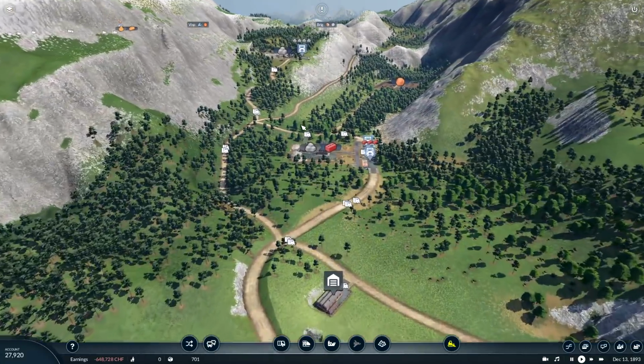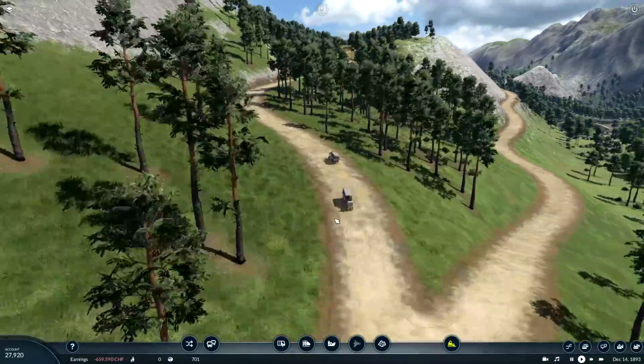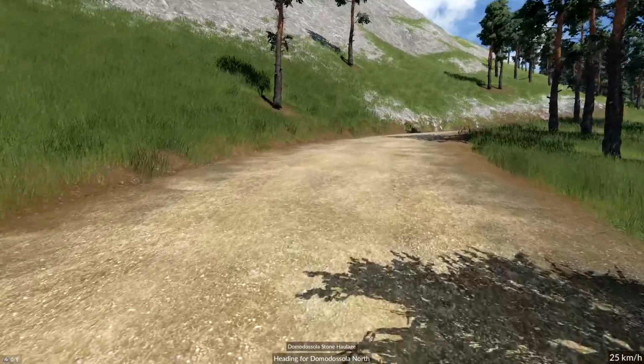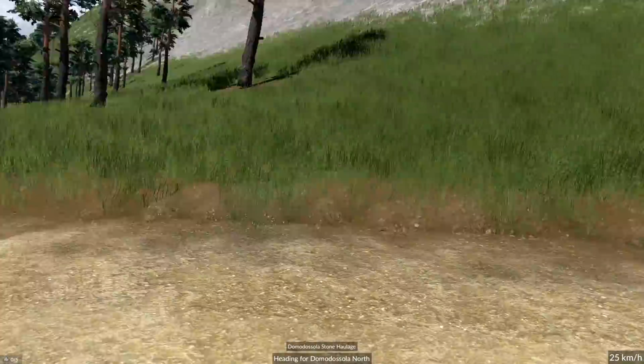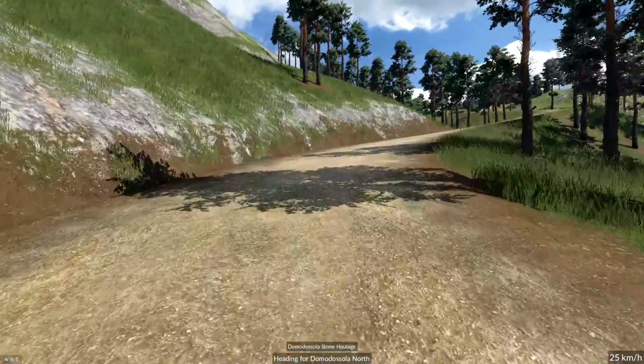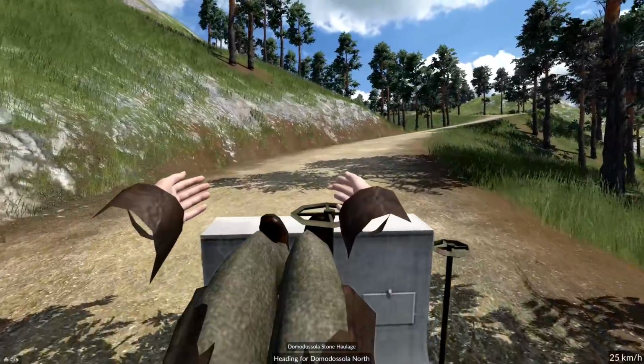Goodness me, it's all go. How are they doing up here? They probably barely get up there. Do you know, these are little Trojans, aren't they? Little workhorses. Look at you go. You're doing full speed up here. I mean, it's pleasant. Here we go, let's sit.